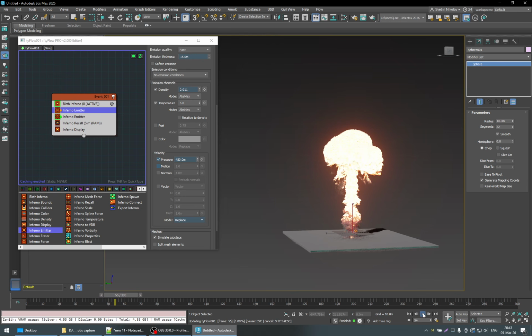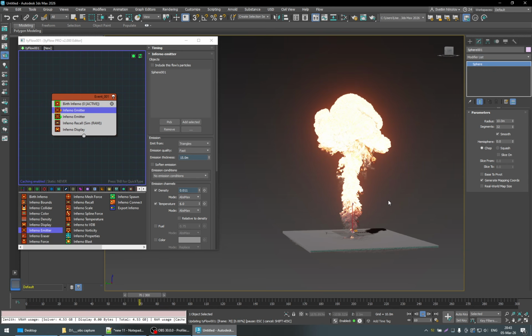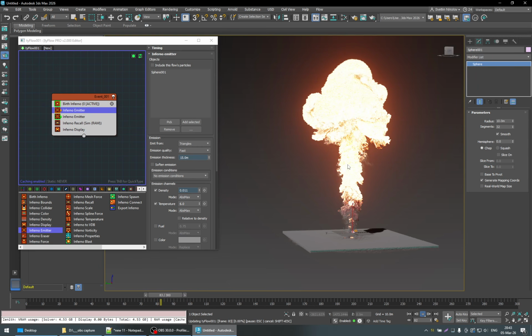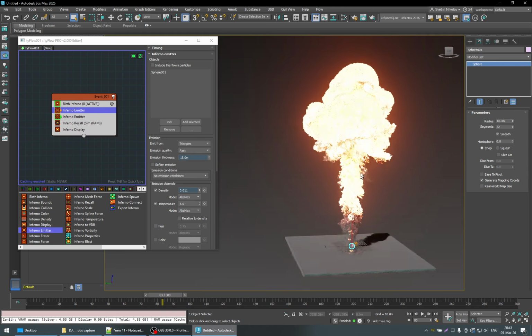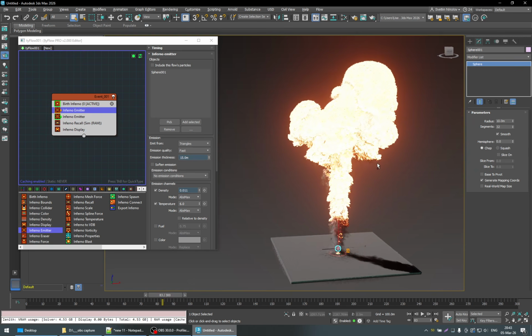There is one more important change to the solver options that I'm going to use. Let's let the simulation run a little more so that I can show you what is bothering me about this setup. Not only is it just a pillar of flame, which doesn't look like a proper nuclear explosion, but also it's not very symmetric.